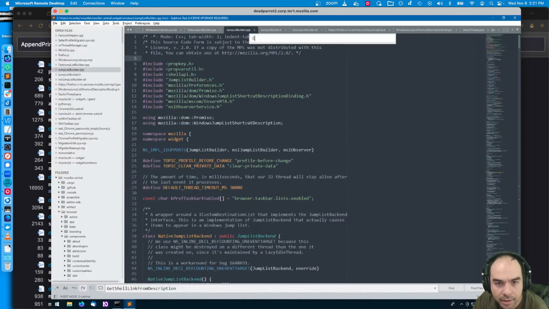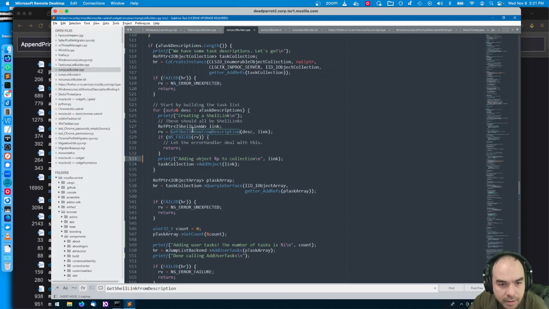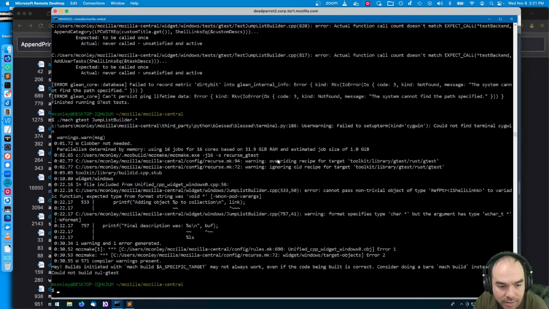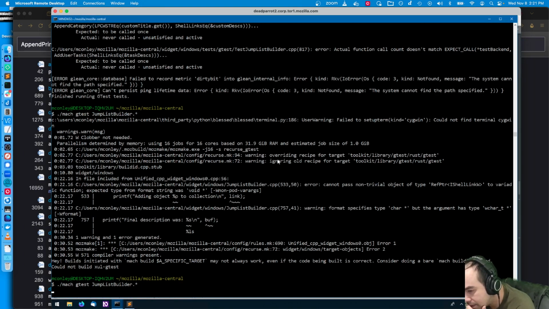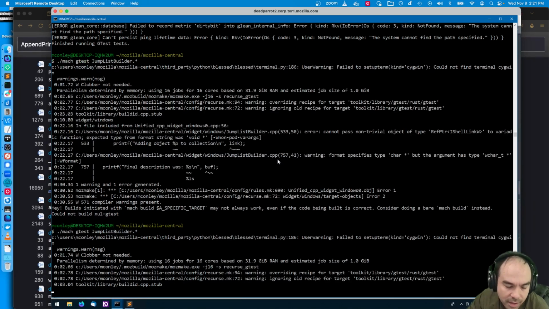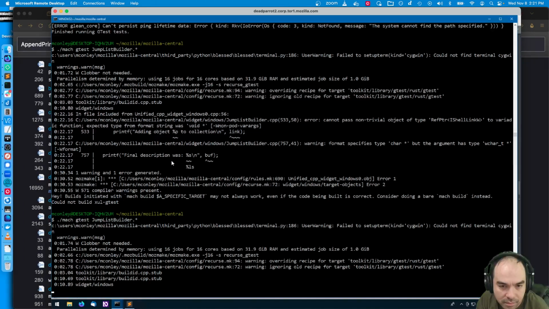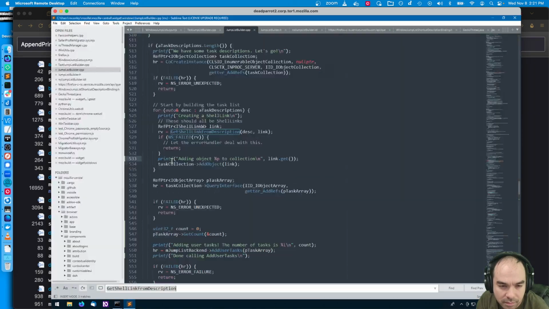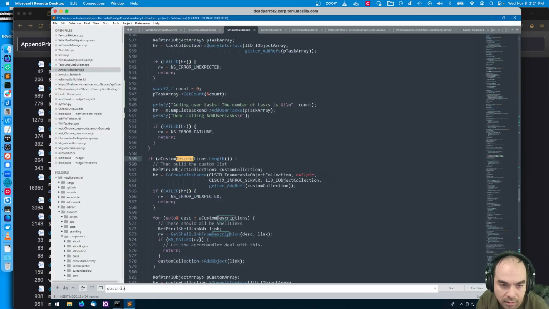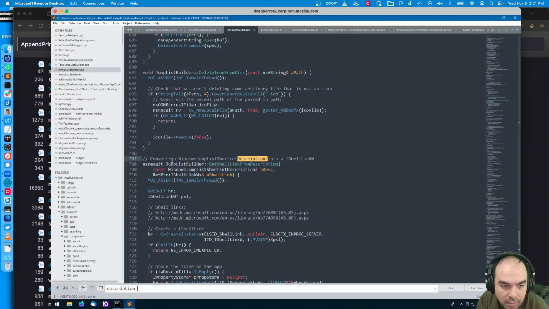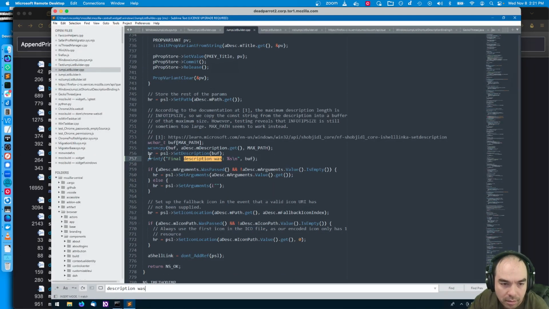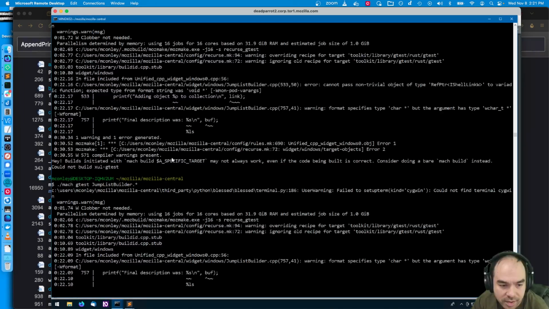Line 533. Object ref pointer link.get. It's a memory address. wprintf? Yeah, okay. I mean, let's see if this compiles.